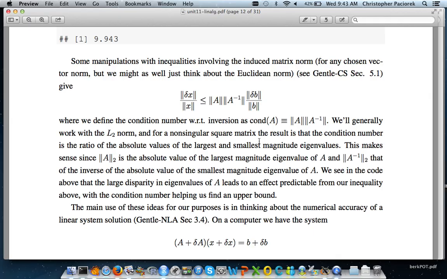Okay, so now what I'm going to do is take the norm of each side of this, and I'm going to use the triangle inequality and say, okay, norm of delta X is less than or equal to, let's see, norm of A inverse, norm of delta A, times norm of X plus delta X. But then I can use the triangle inequality with respect to this and say this is norm of X plus norm of delta X.